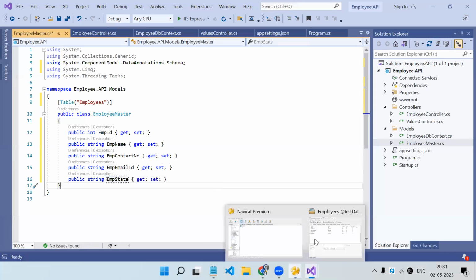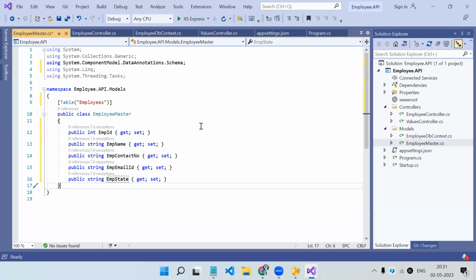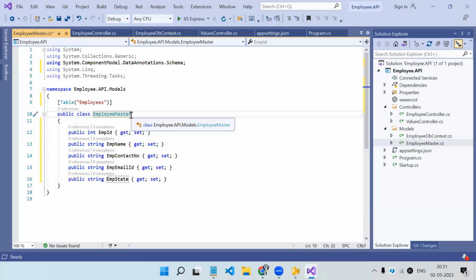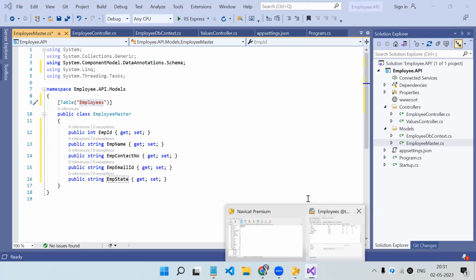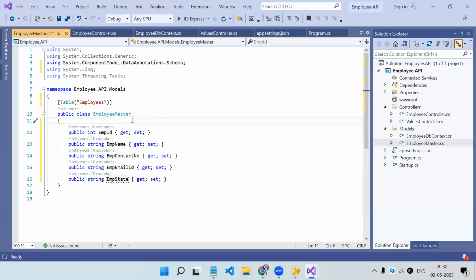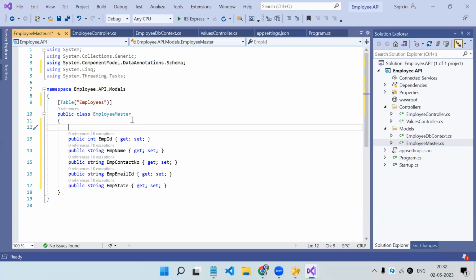Now if you see, we have created a class which has the same number of properties as the number of columns that particular table has. And how have we bound this class to that table? Because above the class we have specified the table name, meaning this class is bound to this particular table. Now, EmployeeID is a primary key and it is an identity also. So we need to specify the same thing over here also: above the EmployeeID property, again a square bracket and capital Key.